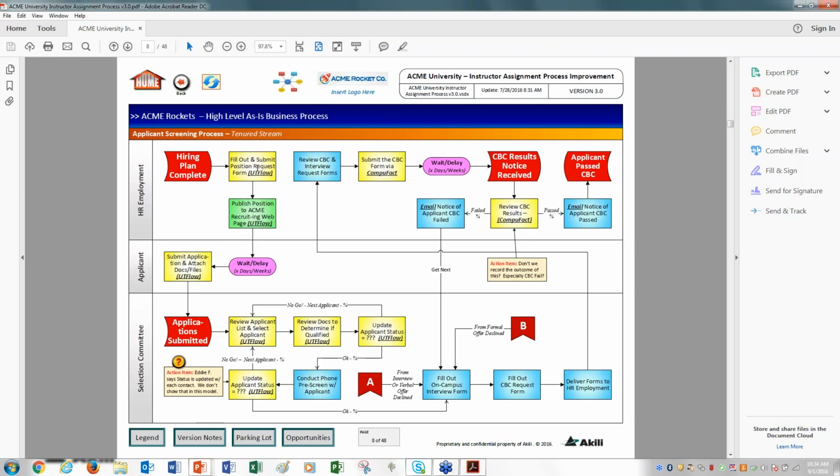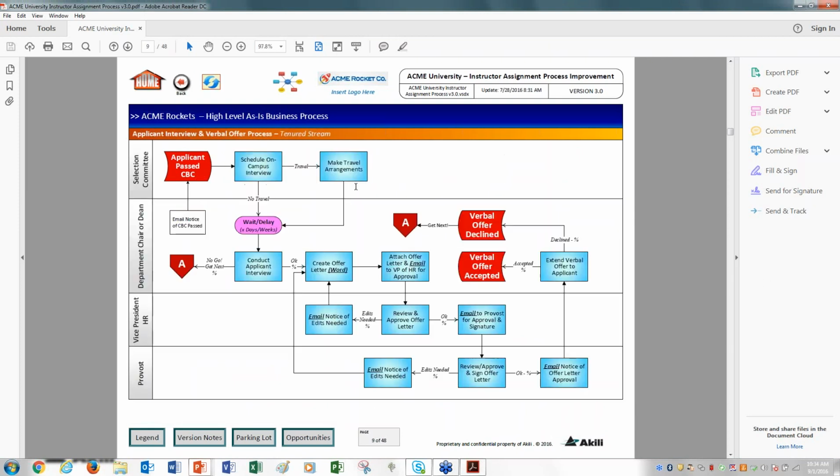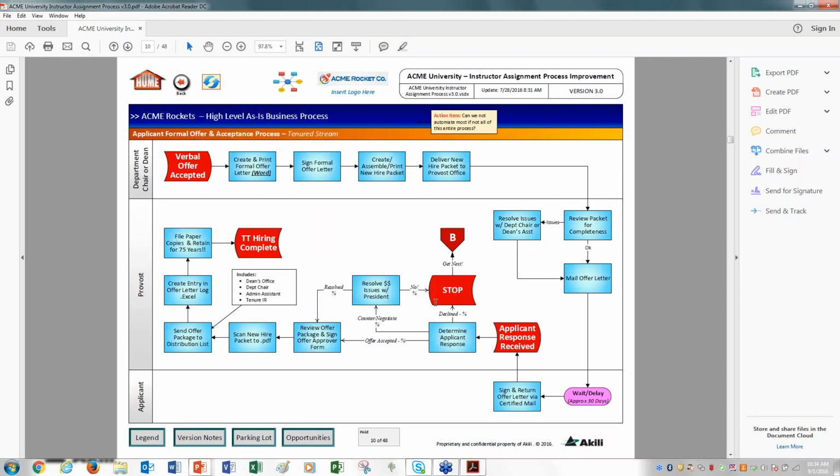So let's drill in. The first one, notice how many steps are in here. One of the things we find is when we map in Visio, the process actually grows in the number of steps beyond what was on the wall, because there are things you kind of overlook in the wall mapping experience. So we drill in, and there are your steps. 3 swim lanes, a lot of steps. Let's look at the next one. That one's the very manual portion of the process. And over here, formal acceptance, right?